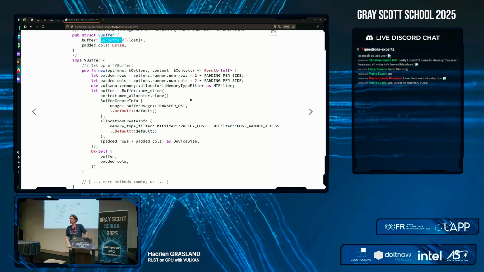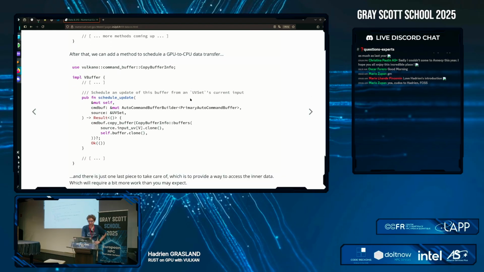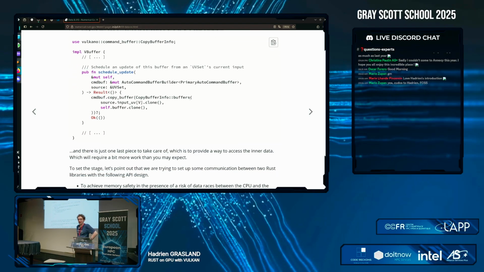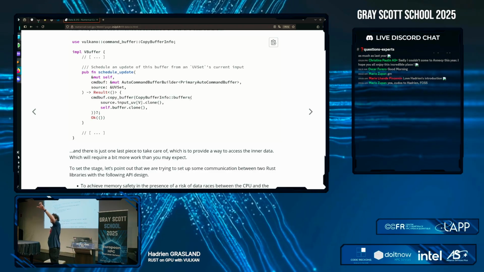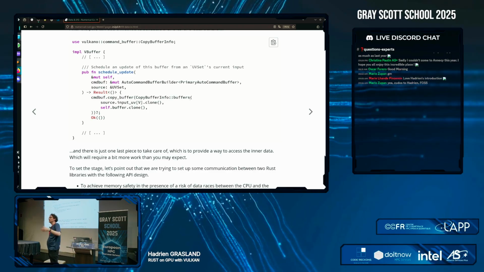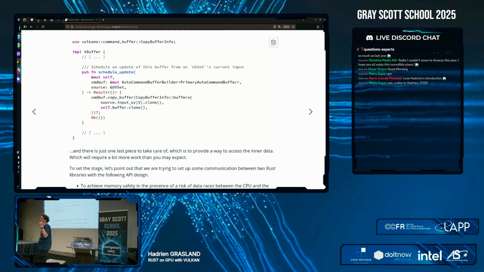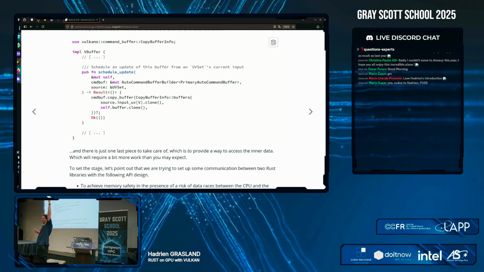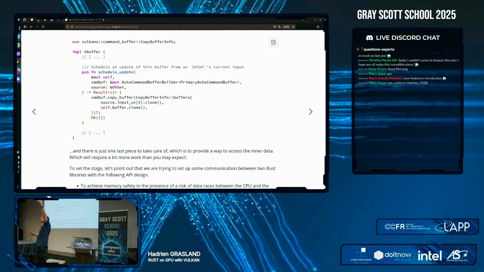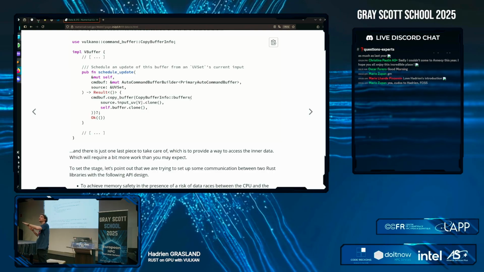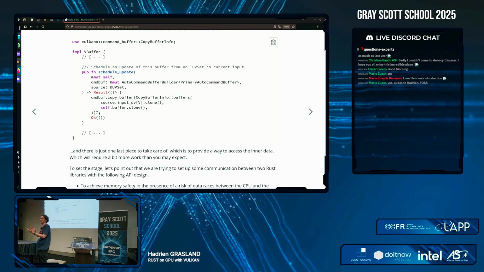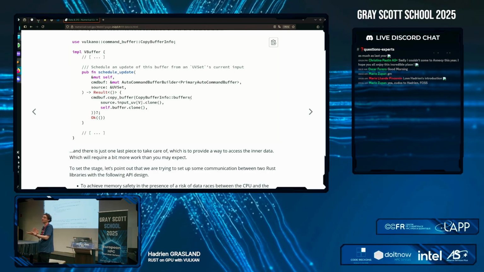The rest is as before, so I don't think it's worth commenting. I then add a method which allows me, starting from this buffer, to schedule an update to it. This is part of a strategy which I mentioned in the previous part of the course, where before I used to have this huge function that did everything with command buffers, and it ended up being a quite complex function with many parameters, and I would like to break it down into smaller GPU transactions in the interest of keeping code intelligible.